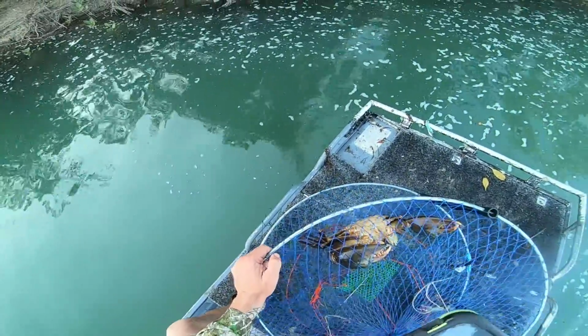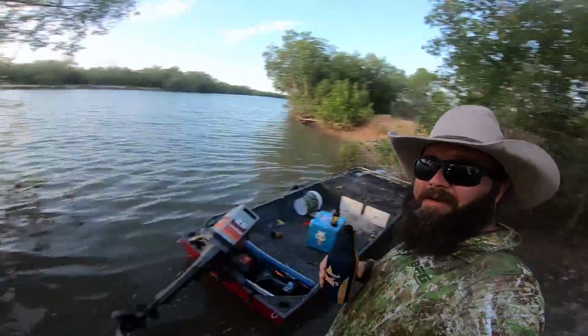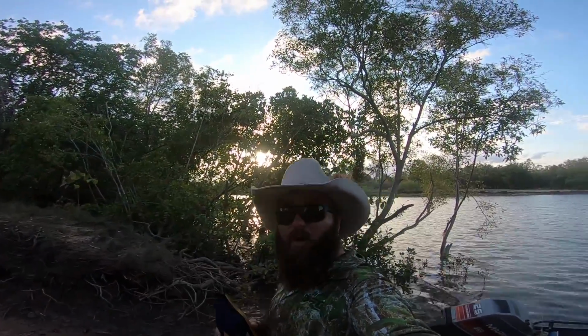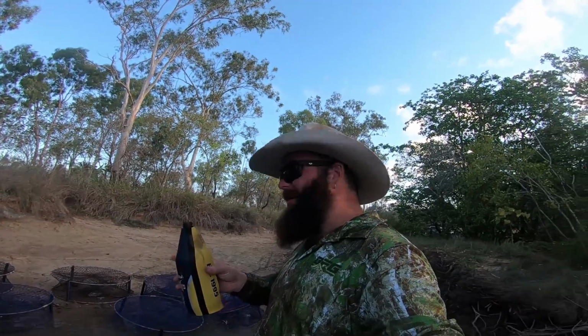Yee! All right, so we're back at the mud ramp, as you can see. Just kept them all in there so we can do this the right way. Got myself a cold beverage. Sun's about going down over there. Just after 5 on the weekend, so cheers to the weekend. And we got one contender that's already in the tank. Before I remembered, we're doing a bait comparison here, so best keep them all in the pot so we can see what the winner was.